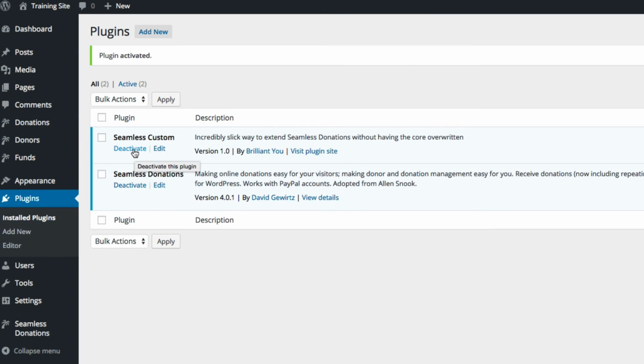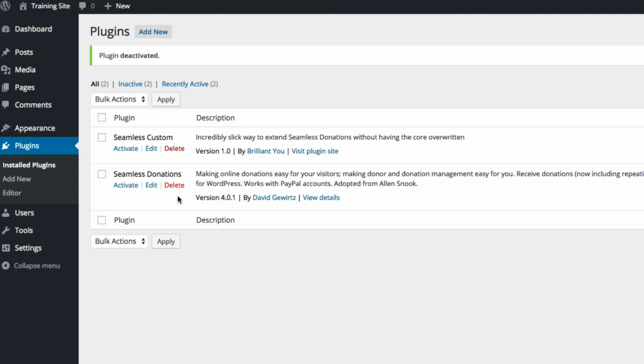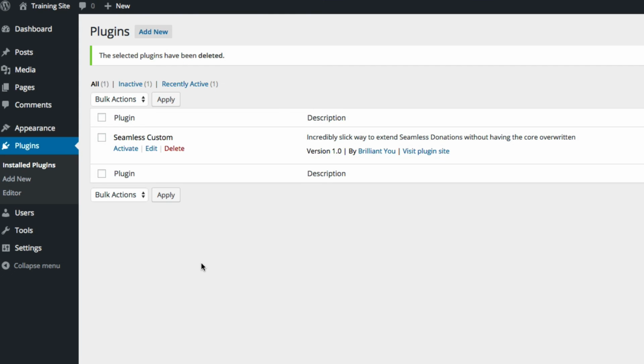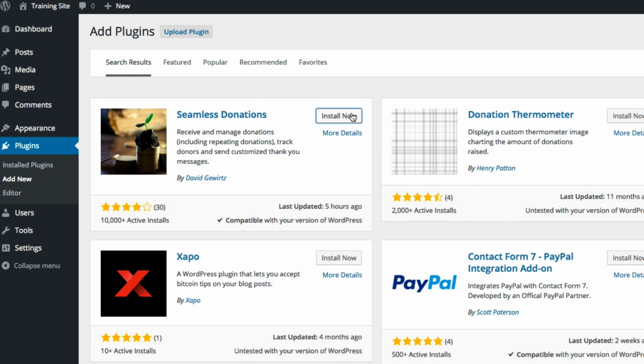So just for kicks, let's deactivate both of these. Let's delete seamless donations. Just completely delete the file. It's the equivalent of overwriting it at the worst case. Let's add new. So we'll go in here and download seamless donations fresh. Install it.